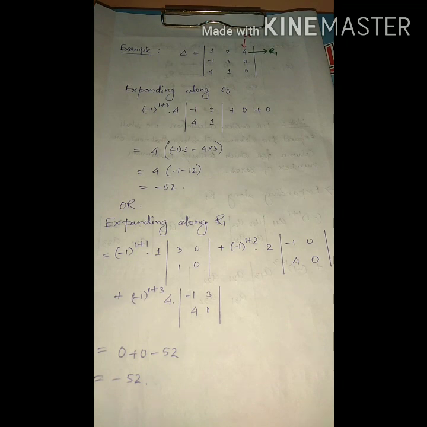Next, let's take an example here. Generally, we use this symbol for a determinant. Is it clear? So now here, this is the determinant given to you of order 3 by 3, 3 rows, 3 columns. We have to find out the value or evaluate this result. There is a process for easier calculation. We have to check the maximum number of zeros. Here the maximum number of zeros are in the third column. So we have to expand with respect to the third column.